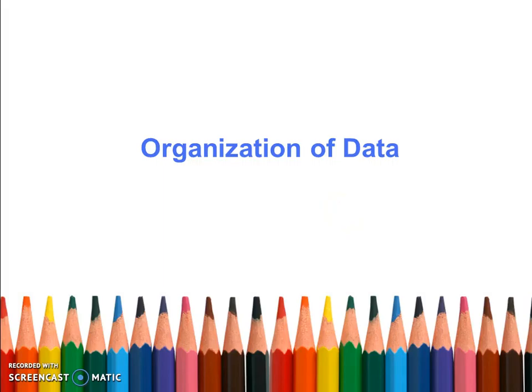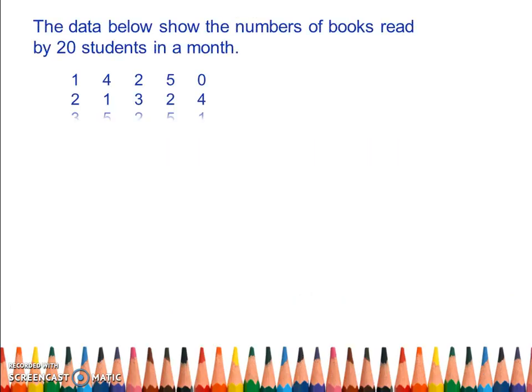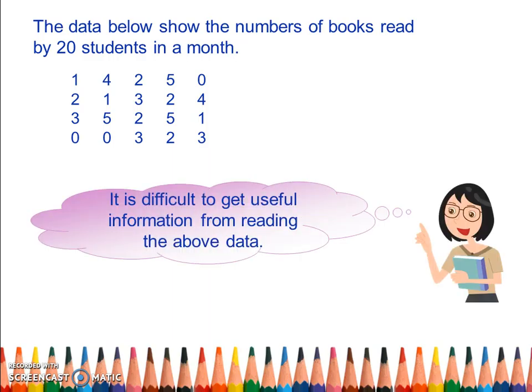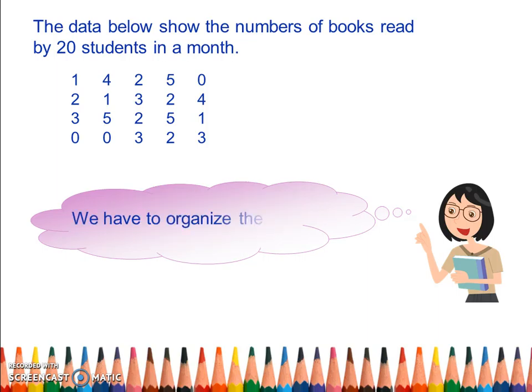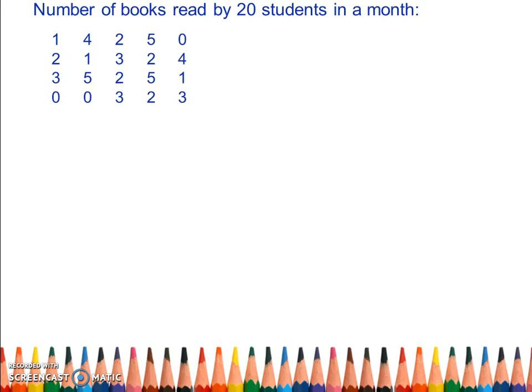Hello students, today in this video we will talk about the organization of data. So you will see there are some data here, and this is about the numbers of books read by 20 students in a month. And it is quite difficult to get useful information from this, so we have to organize the data. So look at this.